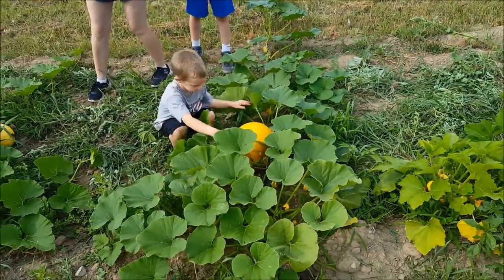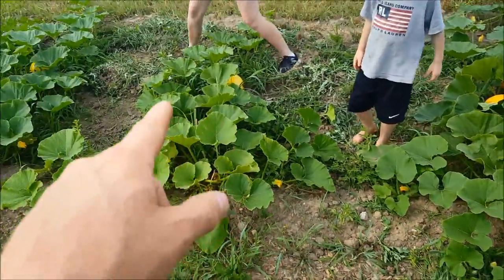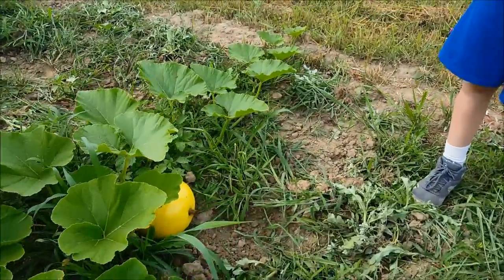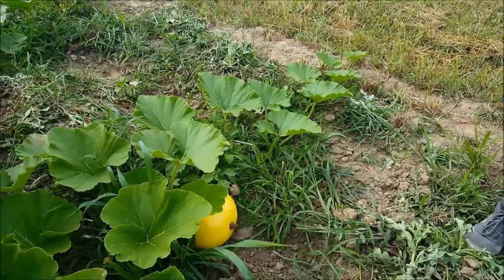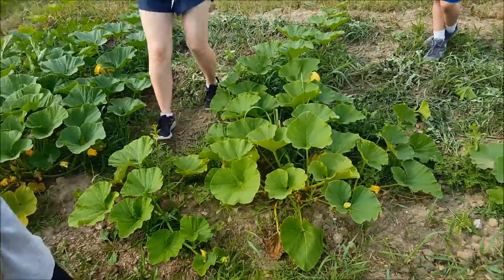We have three of them. One didn't grow in between. So we've got one space. One, no grow, yep. And another one. And this is an Atlantic Giant right here too? Yes. Oh, I was wrong. This is a very small Atlantic Giant plant. Must have come up way later. So we technically have four, I guess.